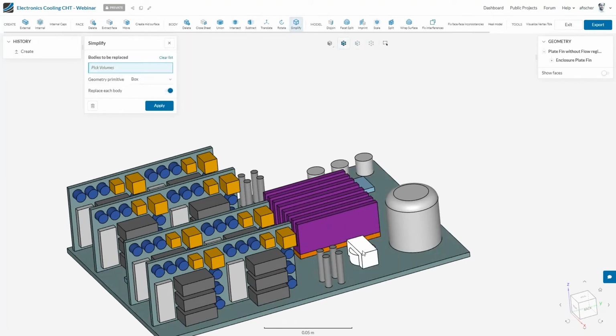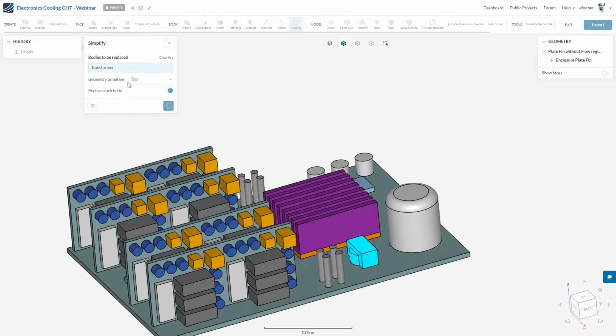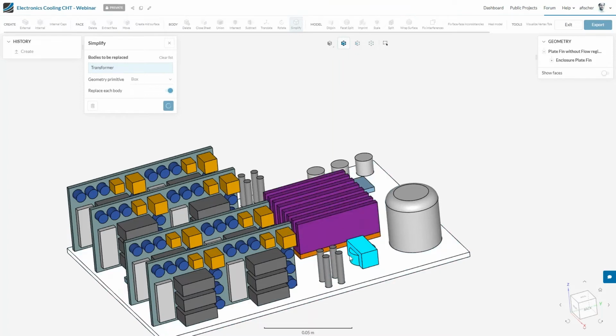I can give you some impression by selecting, for example, this little component down here and replacing it. I selected here the geoprimitive box, so now we will enclose this shape by the closest box.